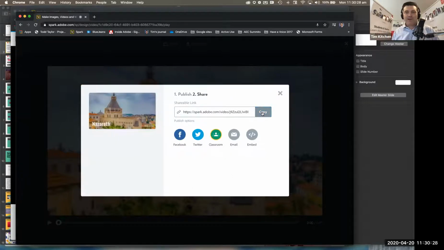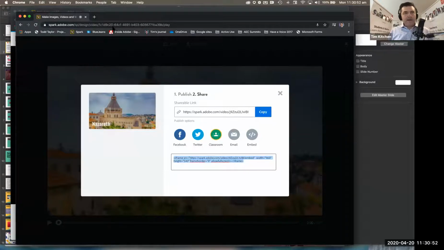So I'm going to click copy to that. Notice I could also grab the embed code. So if you know anything about coding, I can embed that into my website. Notice it also links to Google Classrooms if you're a Google school. I can tell you something for nothing here too. It doesn't mean as much for you guys, I don't think, but we're about to have a link for Canvas for those who use the Canvas learning management system. So that should be appearing soon.